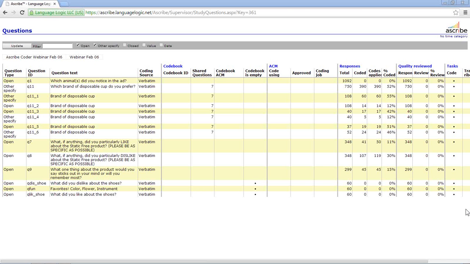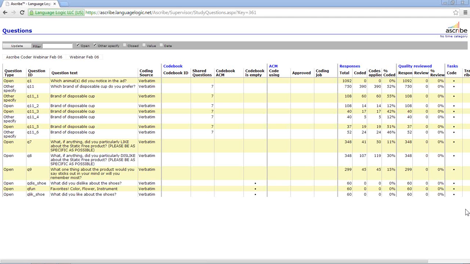When we talk about editing code books, I'll get into this a little more tomorrow, but if somebody edits the code book while you're trying to code, whatever action you're trying to take will be stopped, and you'll be given a message that says the code book has been modified by someone.